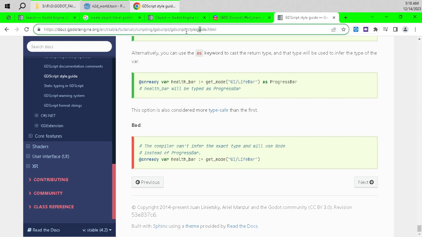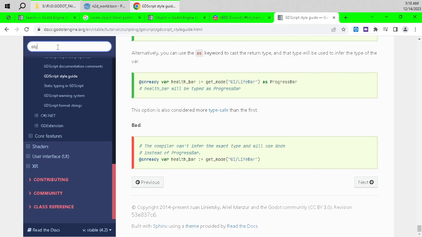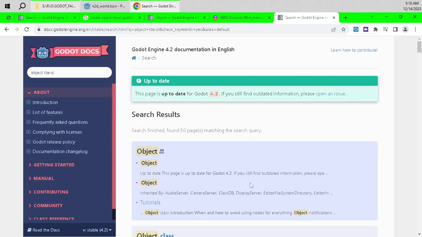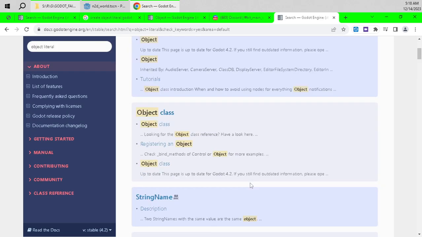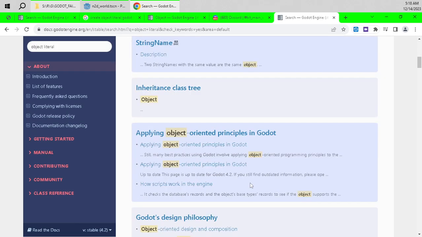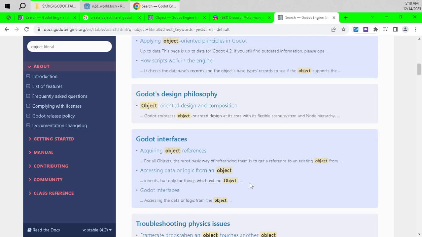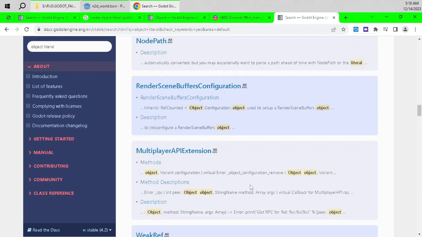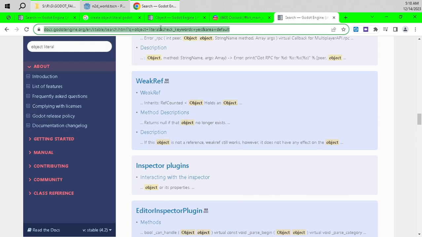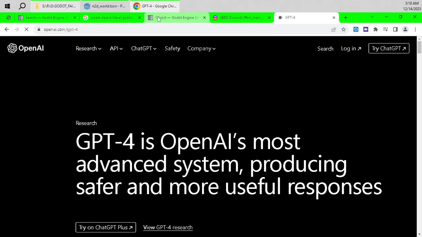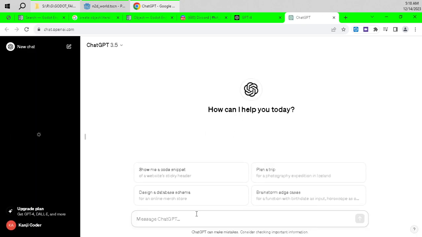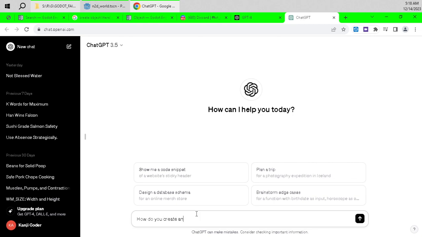Let's try GPT. Maybe GPT will do a better job. You know, maybe the old way of searching around for answers is wrong. Godot is relatively new. How do you create an object literal in Godot script?